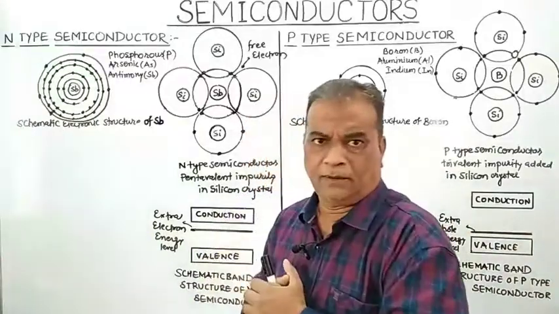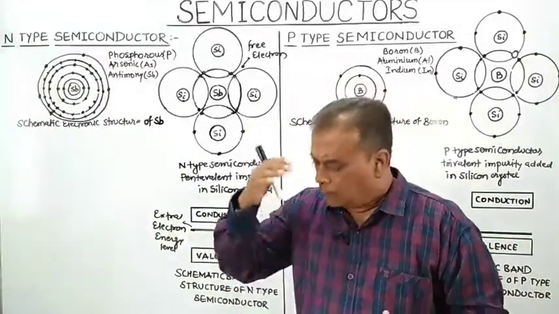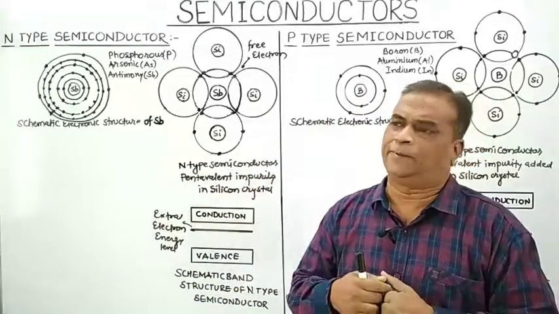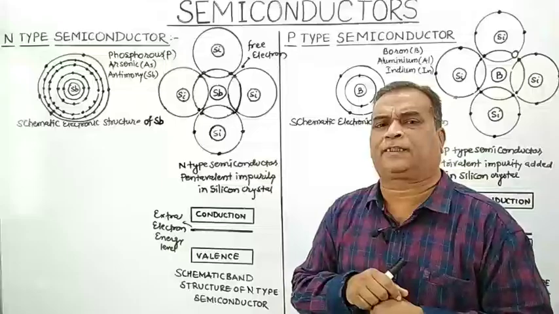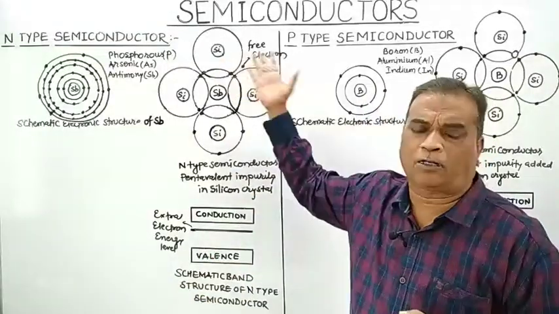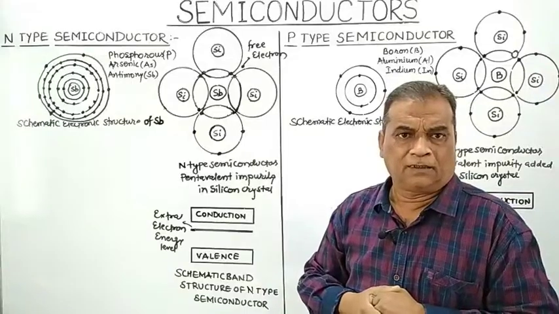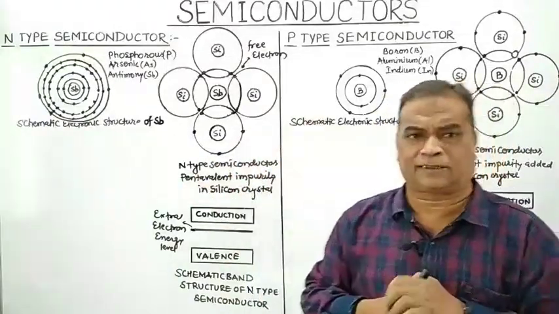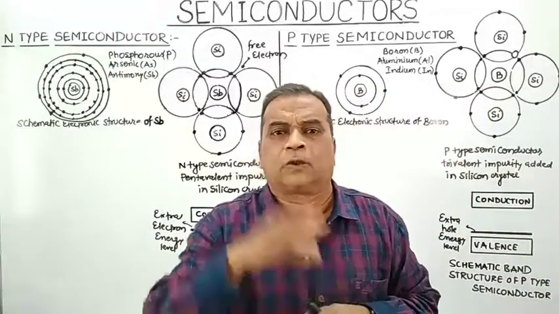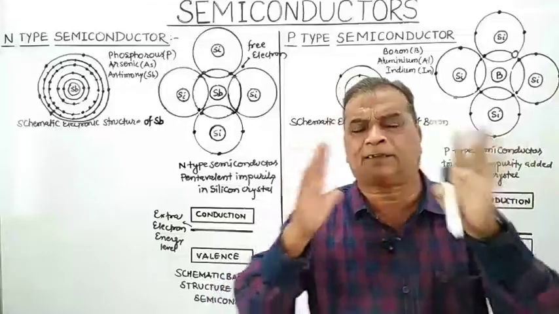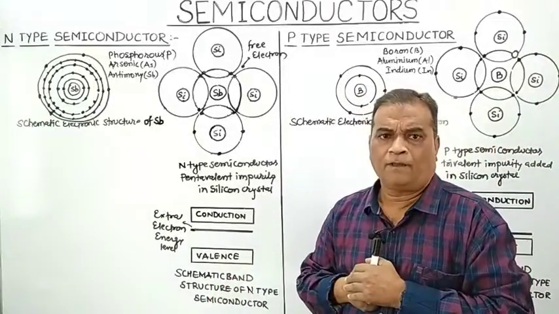doping. In doping, a few atoms, maybe from the 5th group of the periodic table, maybe from the 3rd group of the periodic table, are added as an impurity to a pure silicon or germanium crystal. The resultant doped germanium or silicon crystal is called a doped semiconductor, or it is also known as an extrinsic semiconductor.